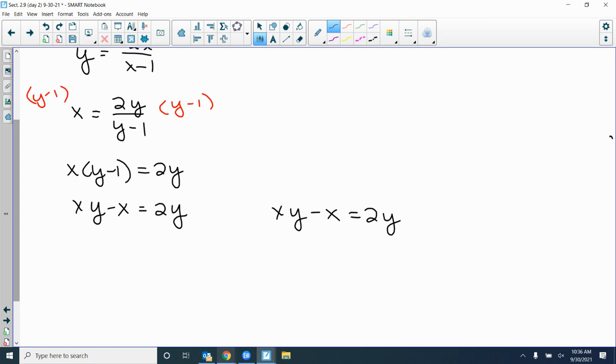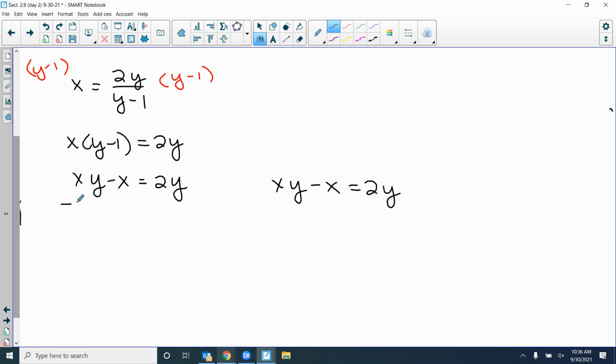Y has to be by itself on one side. Okay, on one side. Can you just divide by 2 and call it a day? No, you still have y on the left. That's a problem. It just has to be a single y equals. So you cannot divide by 2. I got a y on the left, I got a y on the right. Hayden? Subtract the xy over. He said subtract the xy over. Whatever terms have a y, remember they have to be on the same side. I'm going to subtract xy.